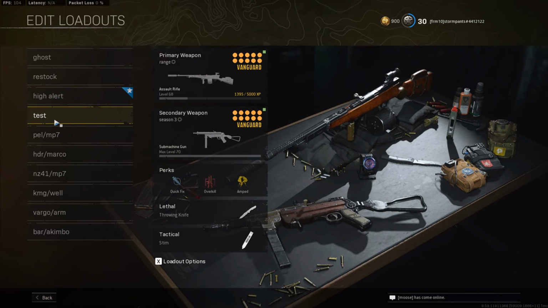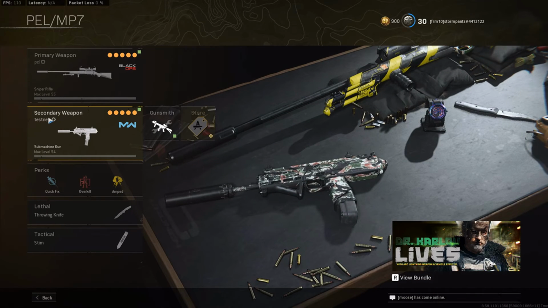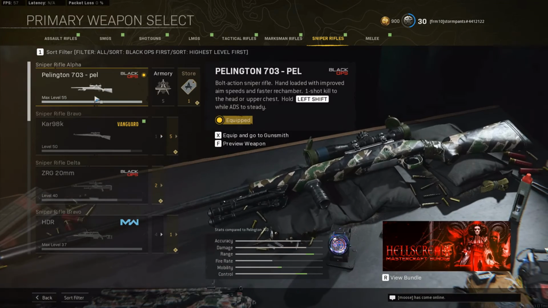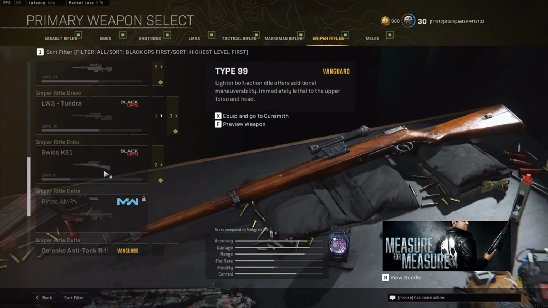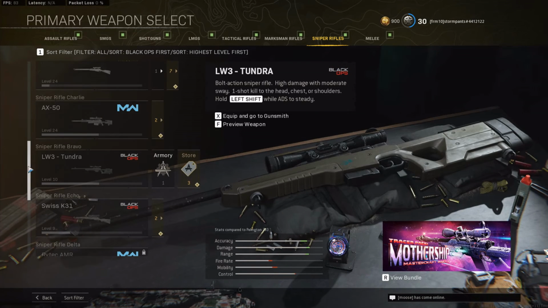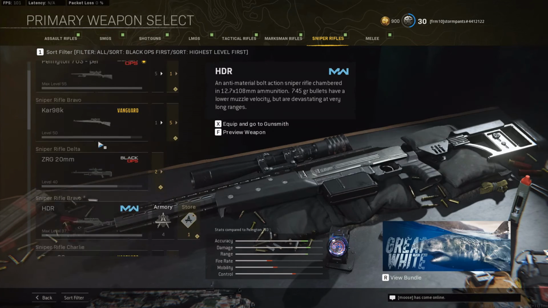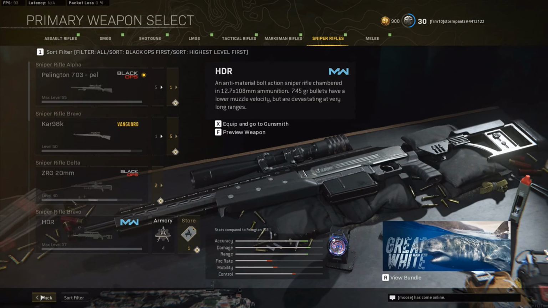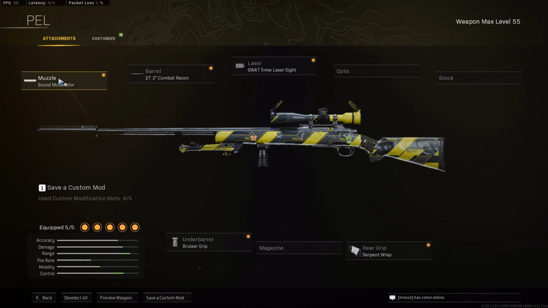Now, personally, for the close range sniper, because everyone has their Kar 98, their Swiss, their Tundra, they have their like close range snipers, as you can see if I go down here. Kar 98, your Tundra, your Swiss, all your snipers that everyone likes. I personally prefer the Pellington over all of them. I've been using this Pellington build for like 5 months now. It's great. This is my design.